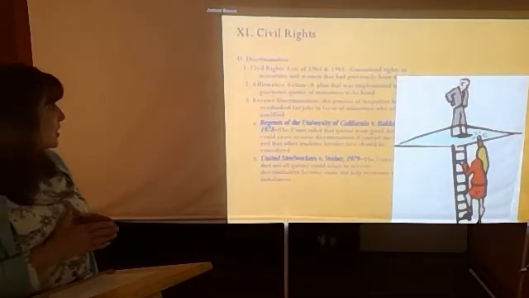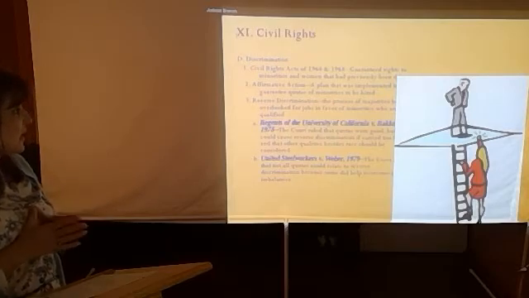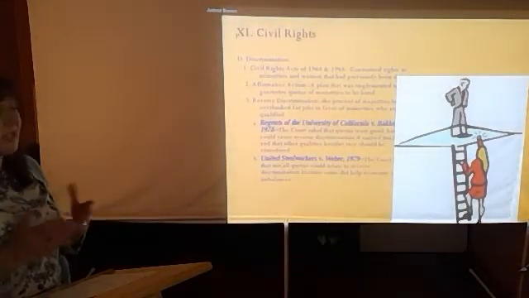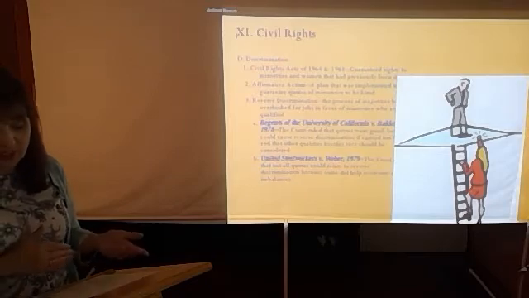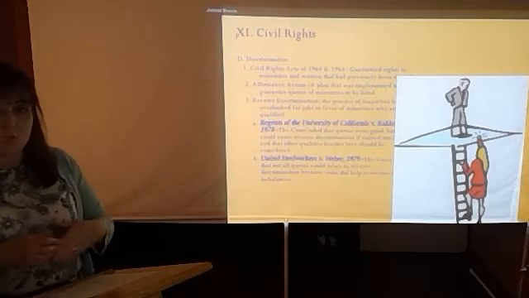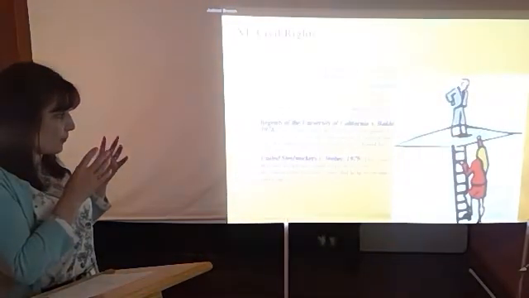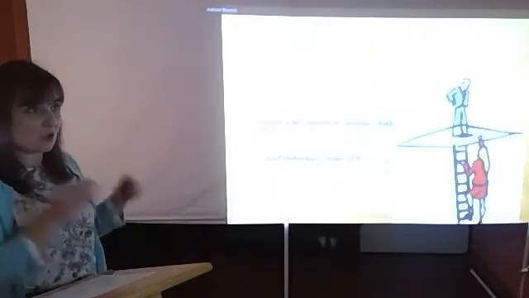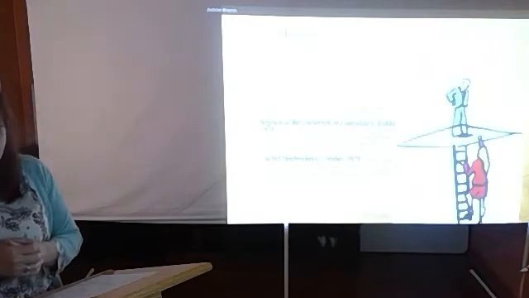Okay, discrimination is another thing we hear about with civil rights. The Civil Rights Act of 1964-1968 guaranteed rights to minorities and women that they had previously been denied. Affirmative action was a plan that was put in place to guarantee quotas of minorities be hired. So it said that there's this much percentage of this culture. So 49% of the population are women, so 49% of your workforce should be women. It was that kind of thing. Affirmative action is what that does.